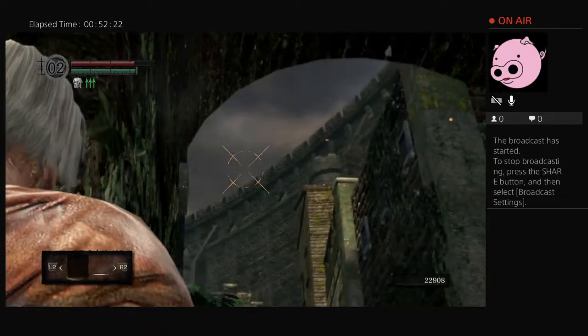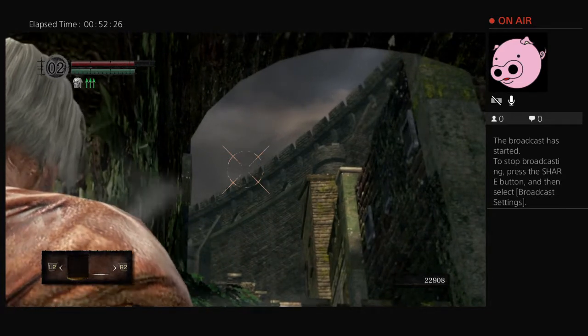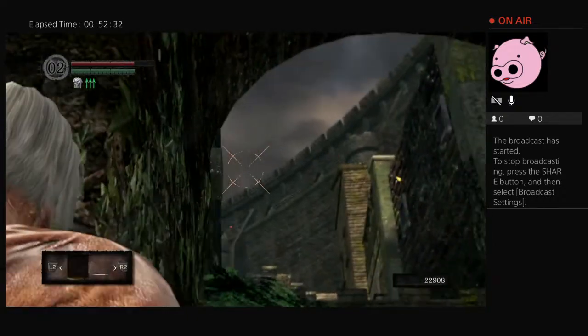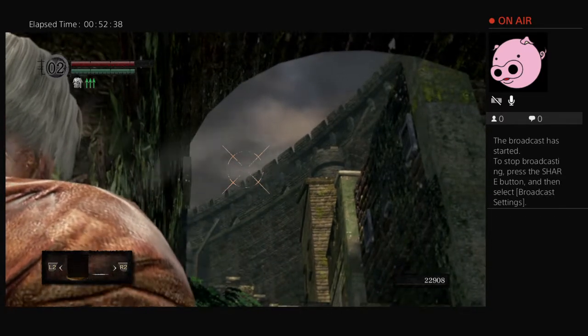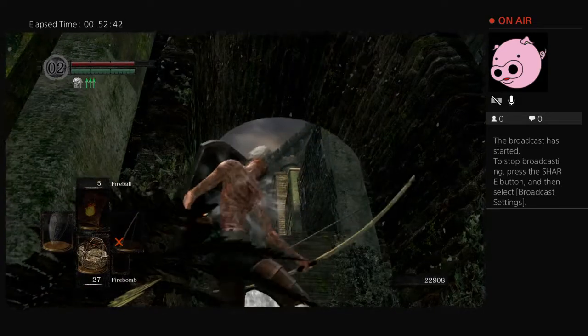I know this is a real sleazy way, but hey, the game is sleazy. Just deal with it. 1, 2. Oops. Prematurely, sorry. Between the fourth and the fifth. 1, 2. Make sure.